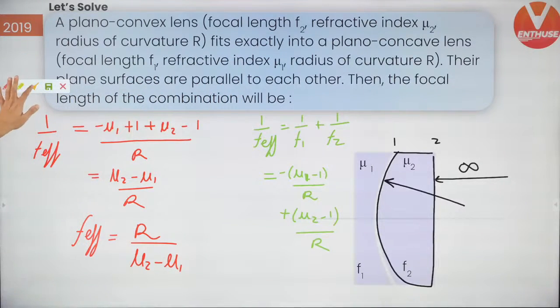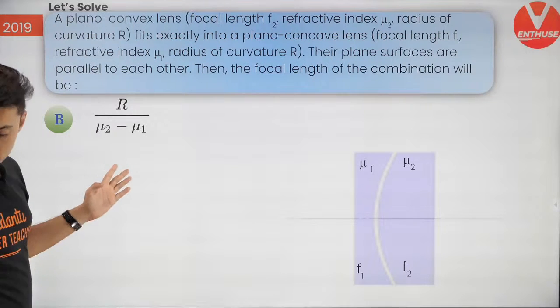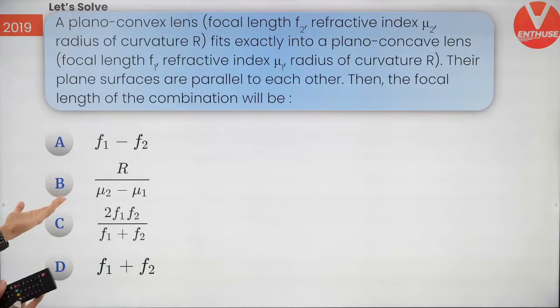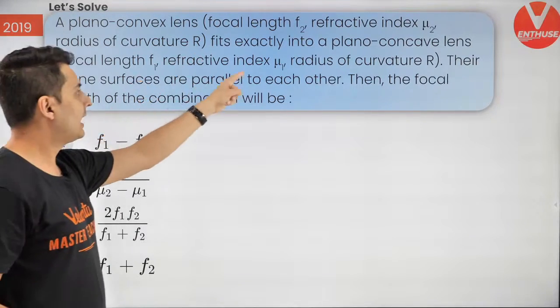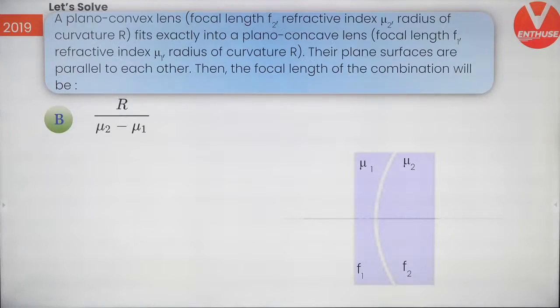Yes, that's the answer. So, like we just saw, that is the answer. A lot of people thought the answer will be 0 or something like that, because a concave and convex lens will cancel out each other. But the catch over here is refractive indices are different. So that's the main problem.